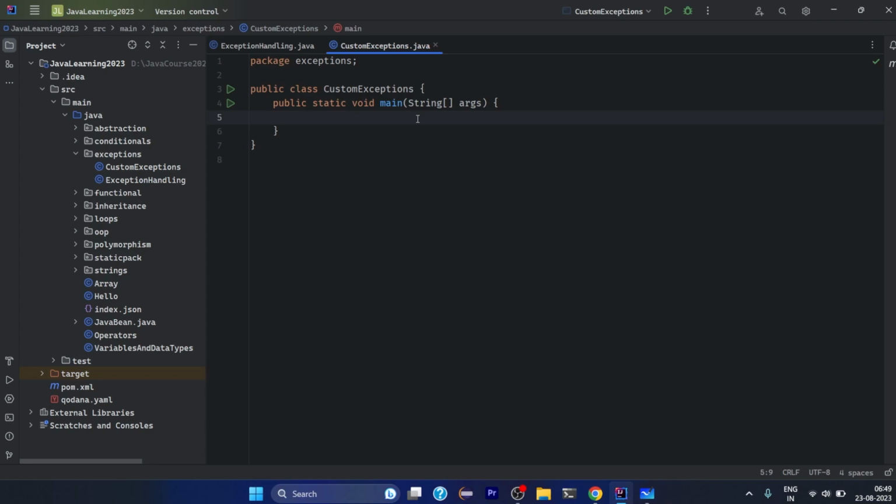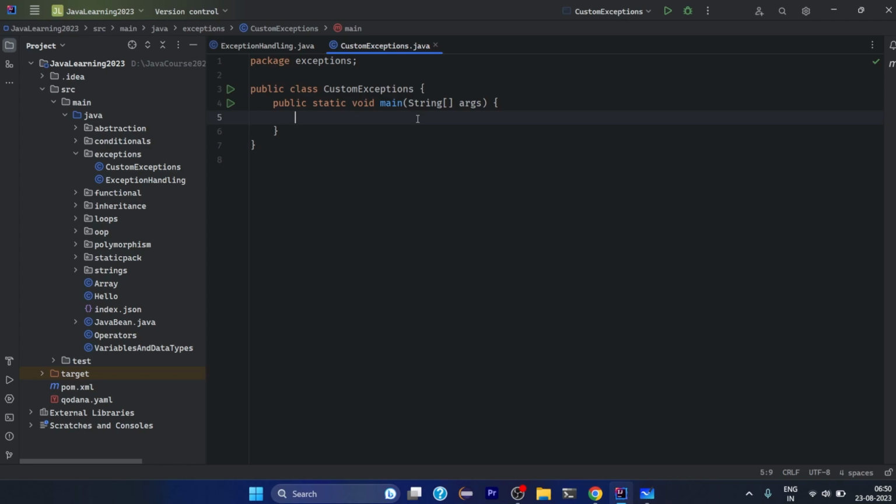The need for custom exceptions arises from the need to define them for a particular business use case. Okay, so suppose we have a business application in which we have a lot of data of customers, or a list of customers. We have an ID and we are trying to find if a customer exists in the list by that ID or name. If we get that, we fetch the data and do the business logic with it. But what if we don't get the data? Or what if a customer with a particular name or ID doesn't exist? In that case, we need an exception like CustomerNotFoundException, right? Or CustomerDoesNotExistException, something like that.